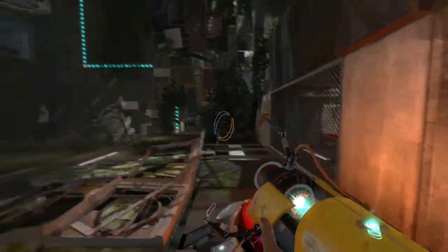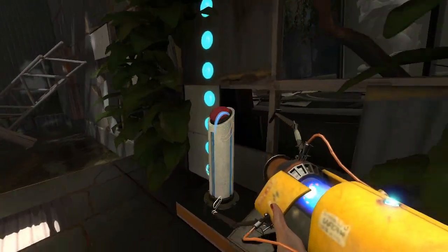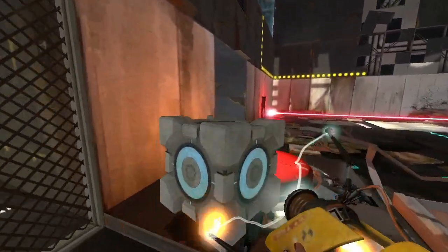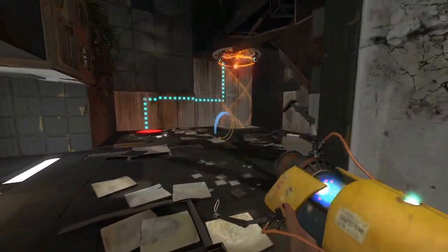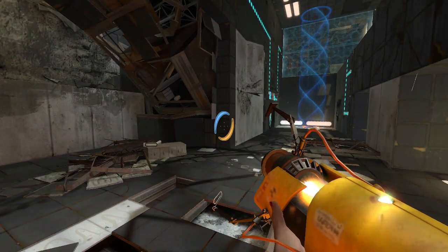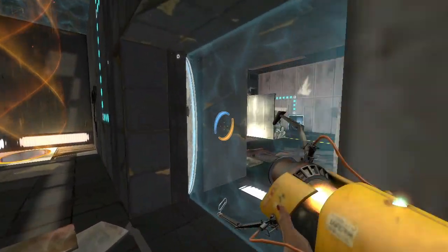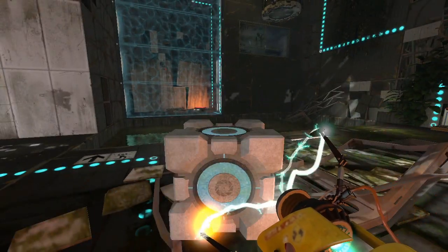Okay. So we need cube, which is over there. So let's put that there. Activate that. I think we can ignore Hoopy the Hoop this time, sadly. Let's grab that. So let's put that there now. And now let's figure out how to get up there without breaking everything. Because we have to have the portal inverted, but we also need a second cube, which we kind of don't have, and... I struggle with this one. It's probably not that complicated, but I struggle with it. I feel like it's something sneaky that you have to do. I'm not sure what.